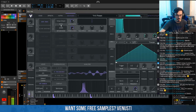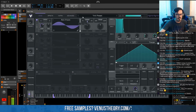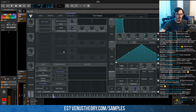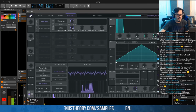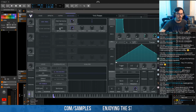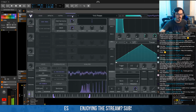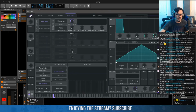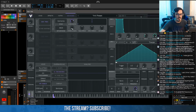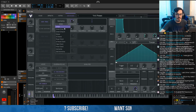Minor chord, harmonics, which is kind of like additive, up to 16 partials. And then we've got odd harmonics. So we can get regular or square. So basically saw or square type harmonics. And then the detune range controls how much possible detuning we get. So if we go to harmonics and drop the stereo width, we get some really crazy stuff. Yeah, so that's just a lot of fun.